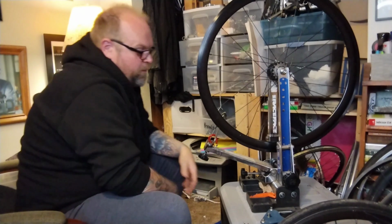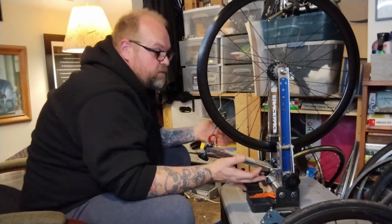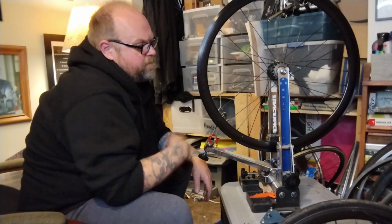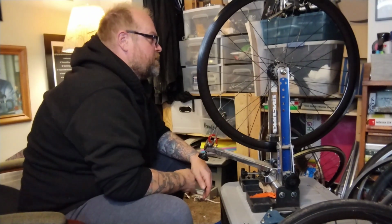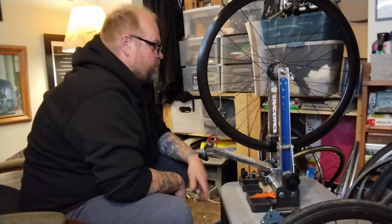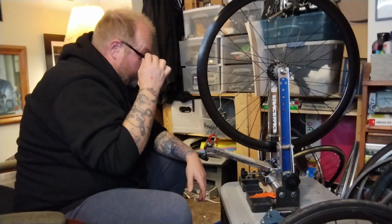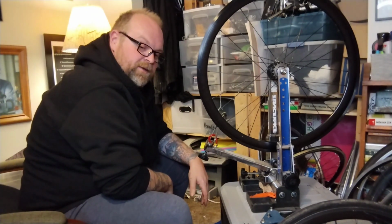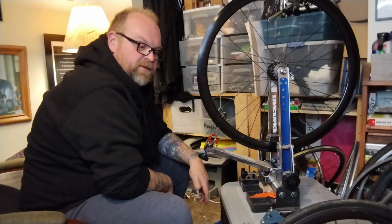So I'll do all that, and if I get a wheel round and true and spoke tension all even, seems like a good wheel. The hub doesn't feel dead, I'll clean the whole thing. Probably open it up, put some fresh grease in at a minimum, maybe put all new bearings and fresh grease in. I want to really make sure that hub looks good before I put it on one of my own personal bikes or a bike I'm gonna sell. I've ridden some real beater stuff in the past, and a lot of people ride some real beater stuff and don't notice or don't care.